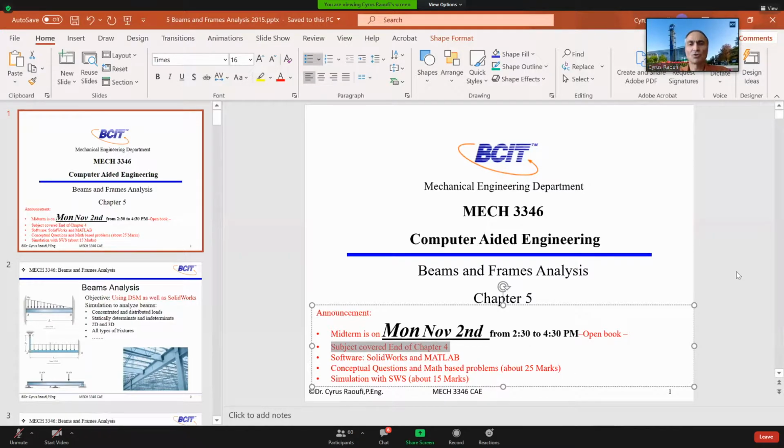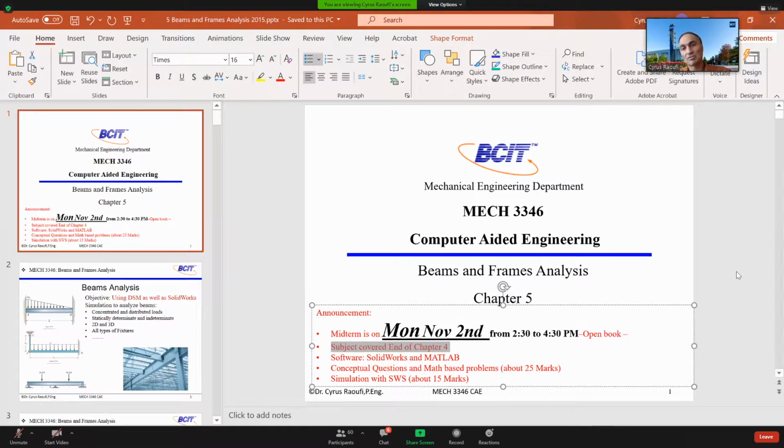In terms of SolidWorks simulation, we are going to consider 3D structures as well, although we didn't cover the 3D truss structure using the direct stiffness method because of time. The procedure is the same as 2D, but it takes lots of time to write the code, so we said we are not going to do that.